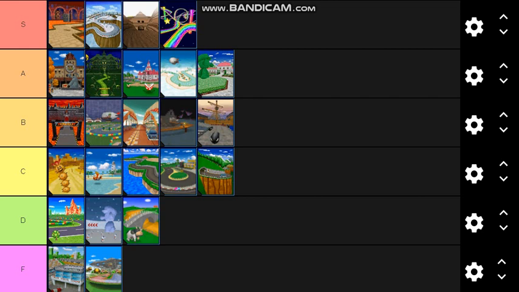Next up we have is Choco Island number 2. D tier. It's a flat track. It's really hard to turn, especially if you're in mirror mode. This track is just way too boring.